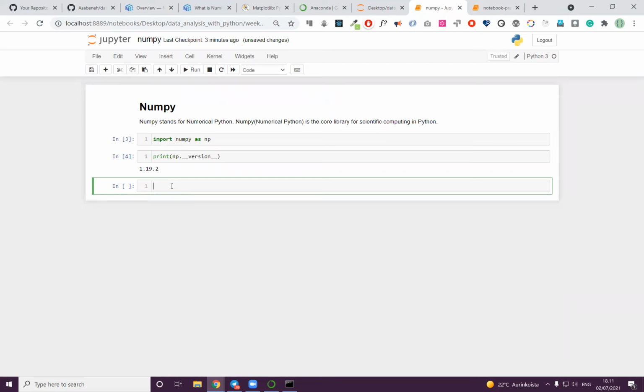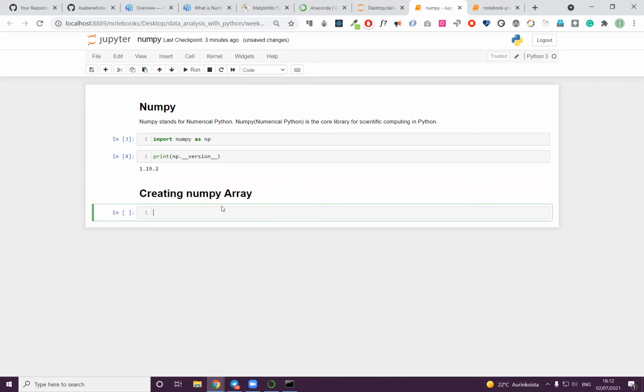Then, how do we create a NumPy array? Creating a NumPy array. To create a NumPy array, we need a list. We may create a NumPy array from a list or tuple.